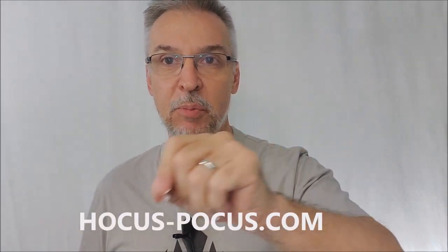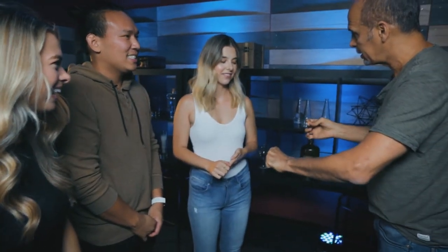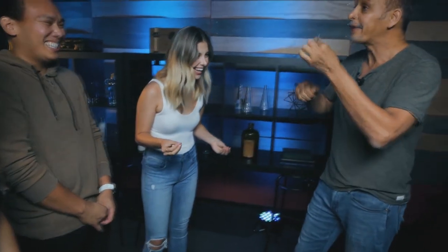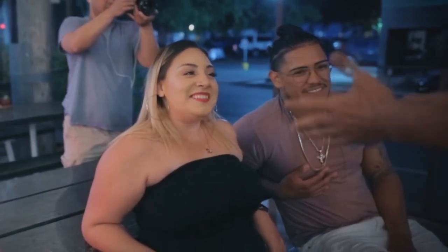I really want to thank the good people down at hocus-pocus.com for allowing me to have this. This is Gregory Wilson and Murphy's Magic teaming up together for Split Focus. Split Focus is a variety of very visual, very memorable coin routines that look like you're doing a special effect. When your coins vanish and appear, it doesn't look like misdirection — it really looks like you are splitting the atom right in front of the spectator. And if you were doing this without gimmicks, this is the kind of coin magic that would take you years of practice in front of a mirror. But these precision-made gimmicks are going to do all the work for you.